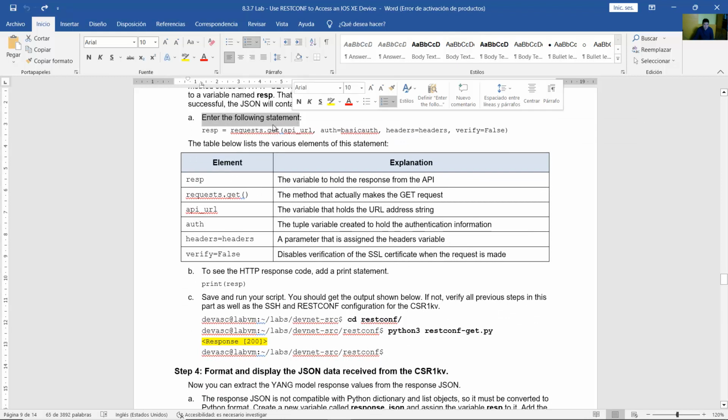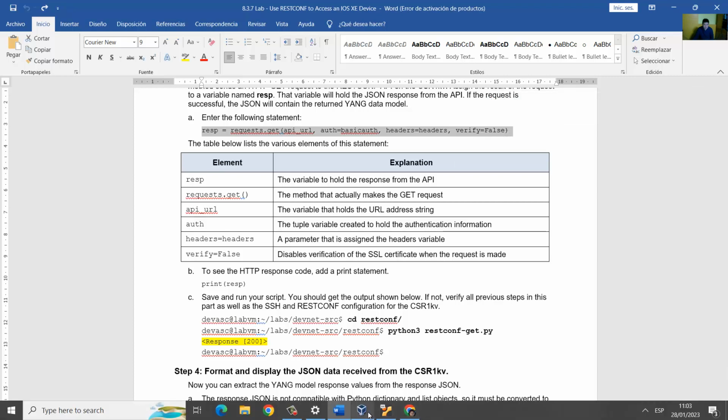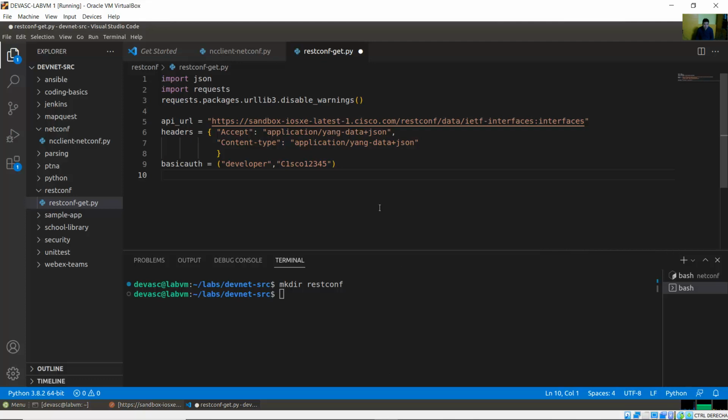Enter the following statement: resp and the variables. resp equals requests.get, the first variable api_url, copy, paste, comma, space, the auth is equal to this value, the basicauth.